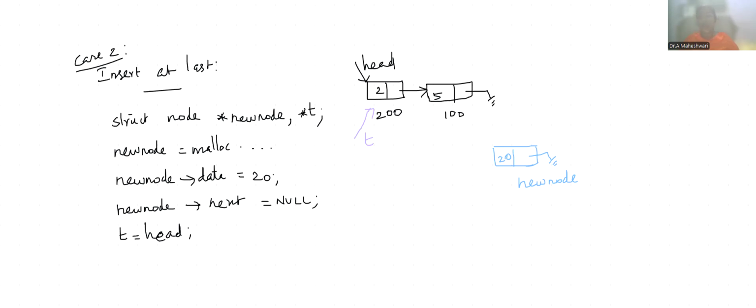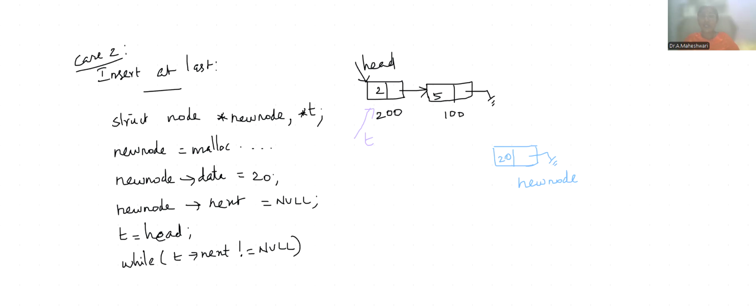Suppose you take the assumption you are having 100 nodes. So which one is the last node? If your list is having 100, the 100th node is the last node. So for that, how many times do I have to move the traversing pointer? 99 times. Okay, for that, you can use a while loop. Keep on checking, right? So for this, T of next is not equal to null. Okay, here you can check it.